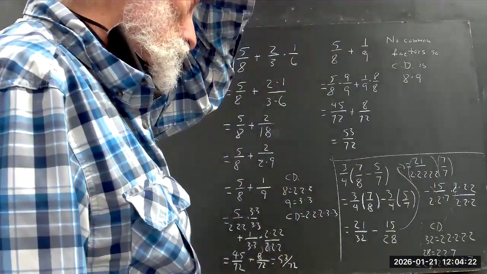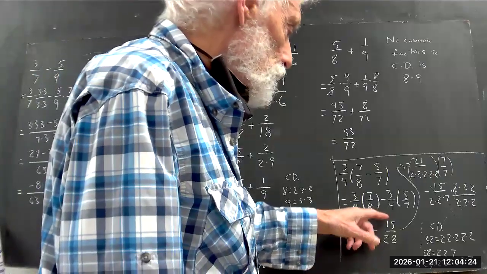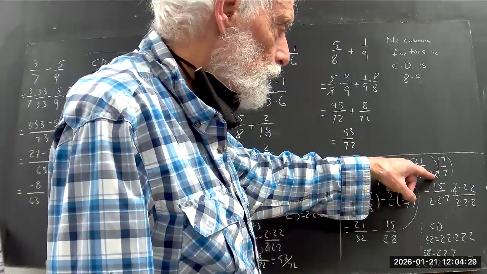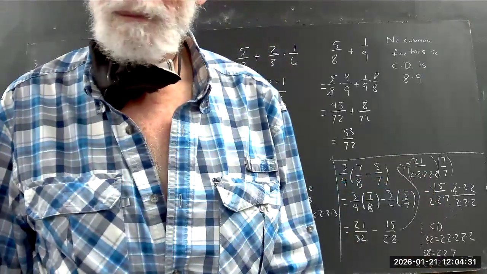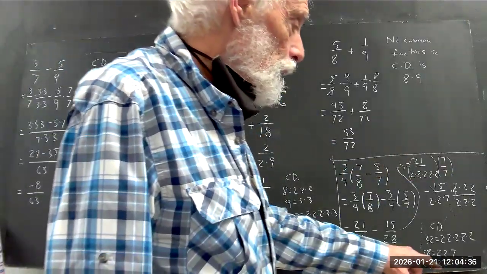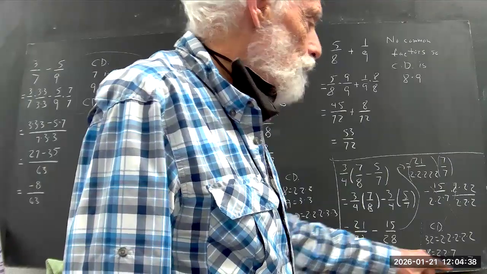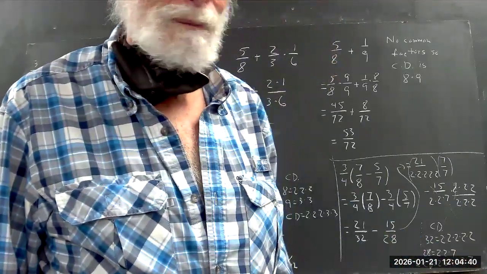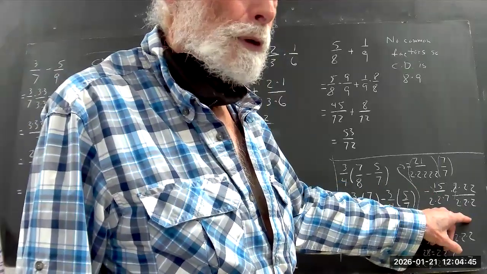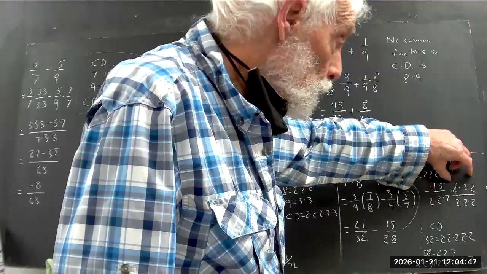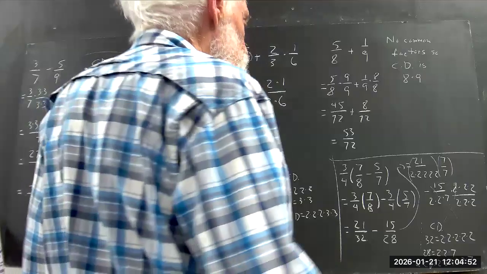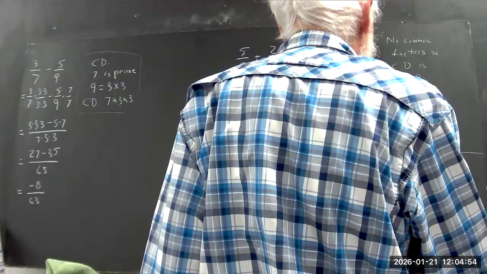Now saying that a little more clearly, 15 over 28 is written in this step as 15 over 2 times 2 times 7, because 28 is 2 times 2 times 7. And then I want a denominator with 5 2's in it and a 7. I've already got 2 2's and a 7, so I just need 3 more. So I multiply by 2 times 2 times 2 over 2 times 2 times 2. We're good. Yes. Congratulations.